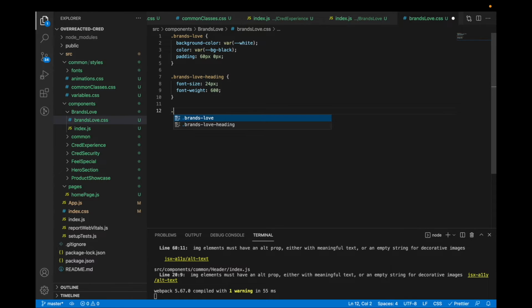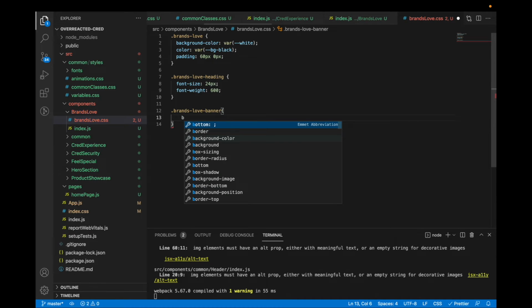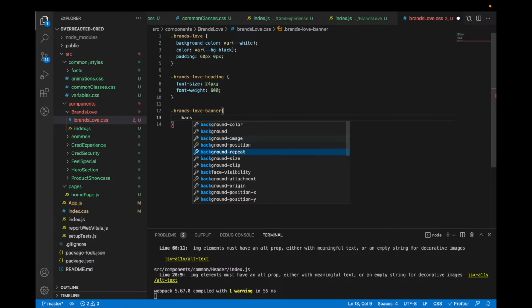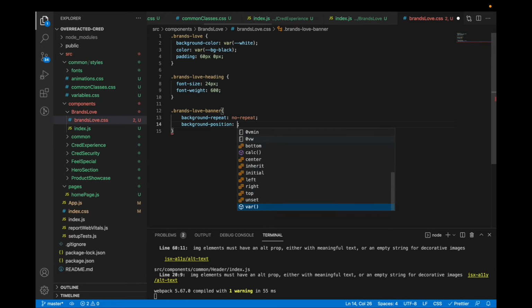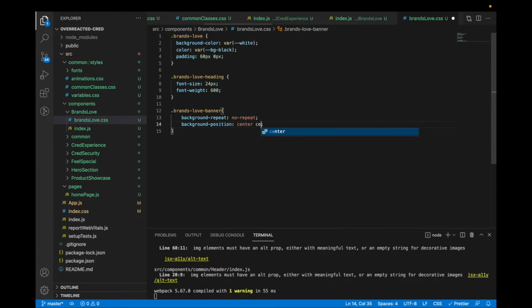For the banner, I'll have to copy the URL from CRED obviously, but let's write the other properties first of all, which is background repeat, which is no repeat. I don't want to repeat my background URL even if it is a very small background. Next one is background position is center, which means both on x-axis and on y-axis I want it to be centered.